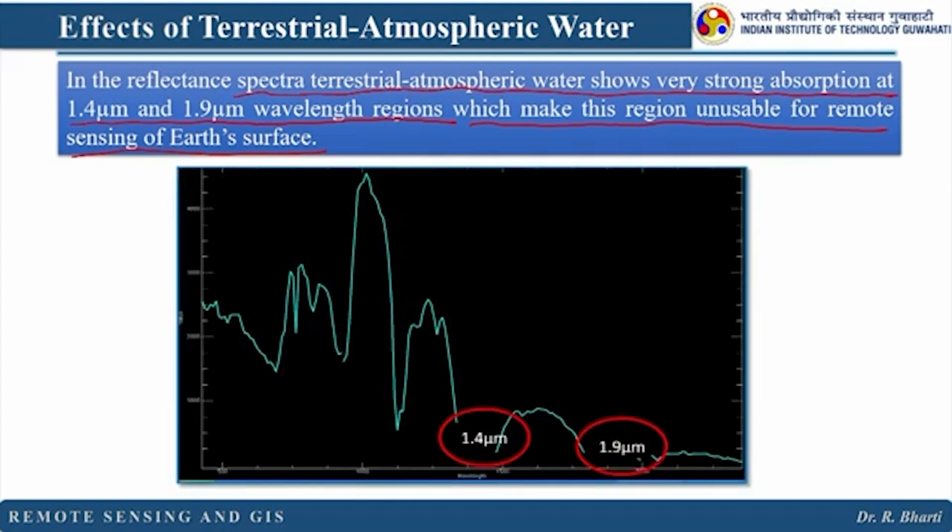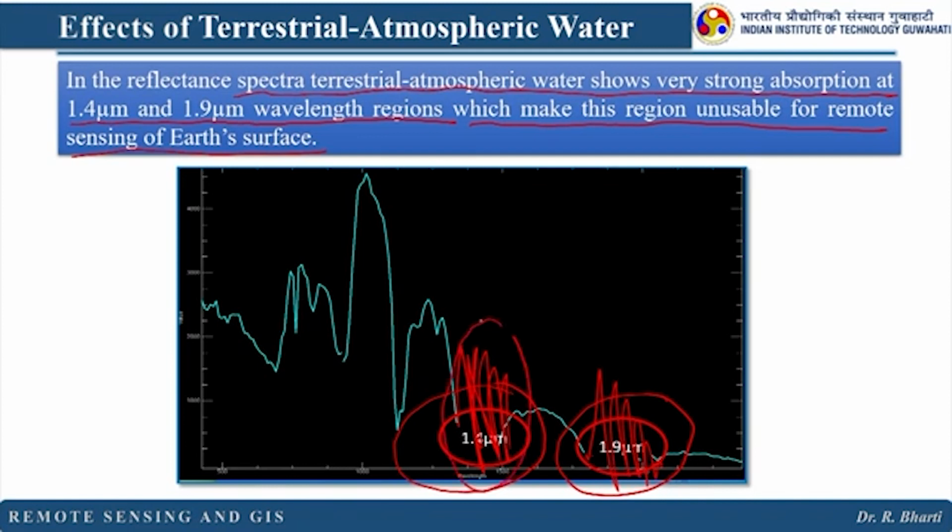So, here if you see the spectra which is acquired from space, so basically we have captured the hyperspectral image, then we have generated the spectral signature of a given pixel, and there you can easily find the missing data. Why? Because we have removed the noises. So, initially it was like this, right, that we have removed because our target is different, our objective is different. So, we do not have to analyze them. So, we can simply remove them and the rest of the data we can analyze.